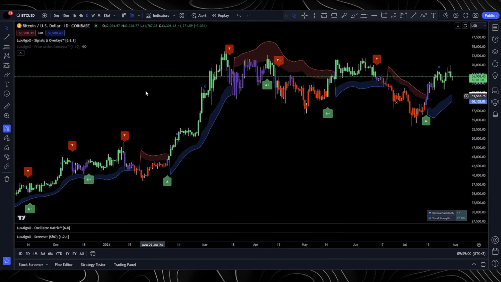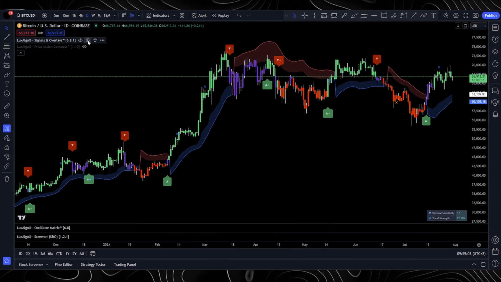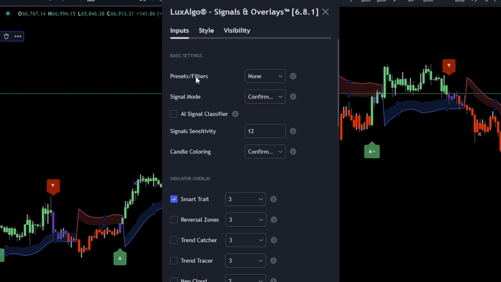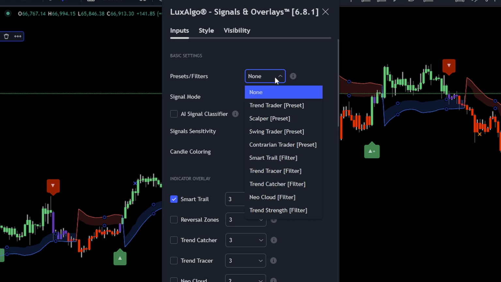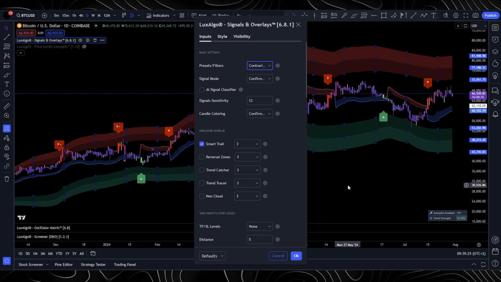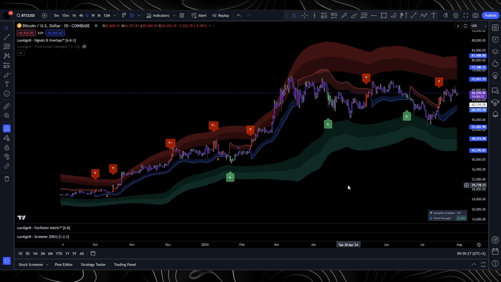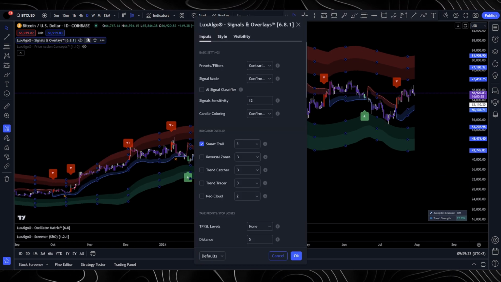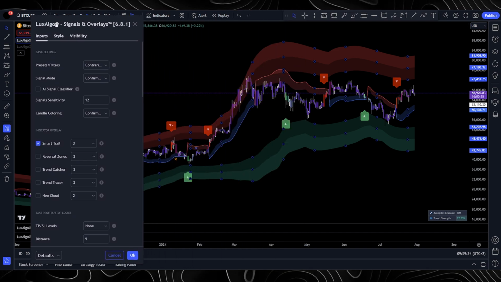Let me share what I personally like about the signals and overlays. There's a lot to explore, but I'll focus on my favorites. First, the basic settings, starting with presets and filters. They're like ready-made strategies you can easily dive into on LuxAlgo's site. What I find particularly appealing is the contrarian aspect for an investing style. If you're a contrarian trader, this means you might look at Bitcoin right now and think, hey, maybe it's time to sell or go short. These presets are fascinating and provide a solid starting point. Of course, you'll probably want to customize them or explore further to really make them work for you. But for now, it's a great place to begin your trading journey.